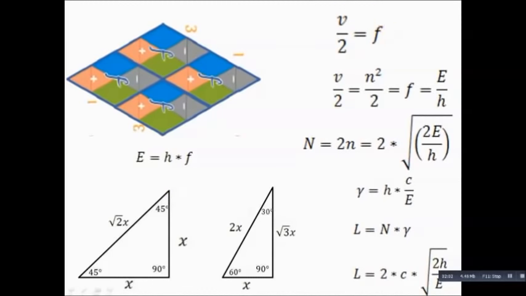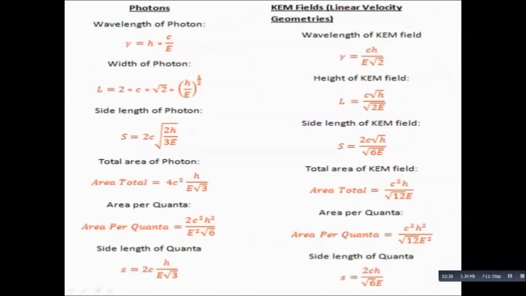We know the repeating diamond subunits of a photon correspond to its frequency. Thus, using Planck's relation and some simple facts regarding equilateral triangles, we can show that the distance between the tips of a photon is inversely proportional to energy. We can calculate various other geometric properties of photons as a result of their energy content. The same process can be done for chem fields, substituting the de Broglie wavelength relation for Planck's relation. We can see that chem fields are subject to wavelength contraction.